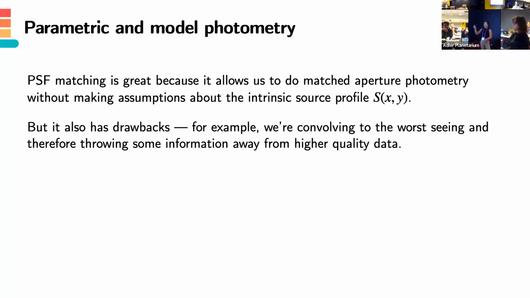Okay. PSF matching is great because it allows us to do matched aperture photometry without making assumptions about the intrinsic source profile, S of X, Y. So that means that once we have these two PSF matched images, or really these n PSF matched images, you can have as many as you want, you can do aperture photometry directly and measure physical colors instead of the difference between the PSFs, which is awesome, but it also has drawbacks. So I think one clear drawback is that we're convolving to the worst seeing.